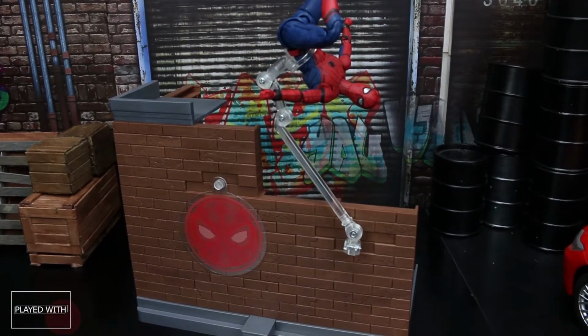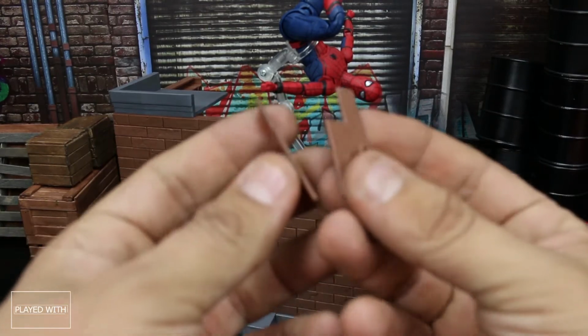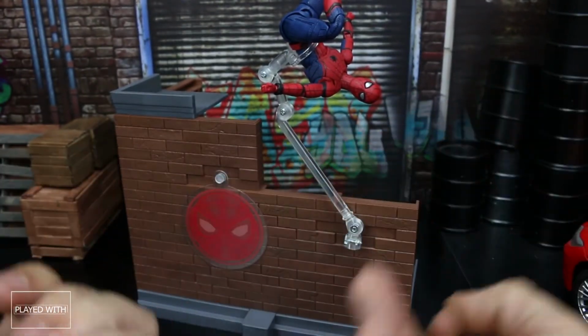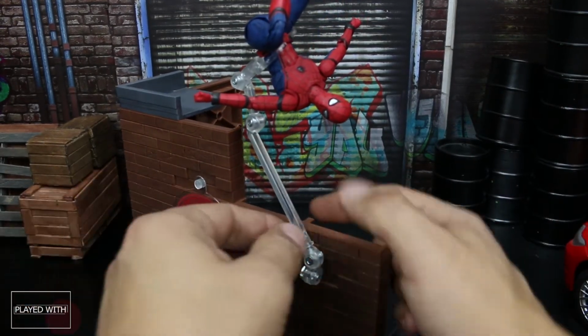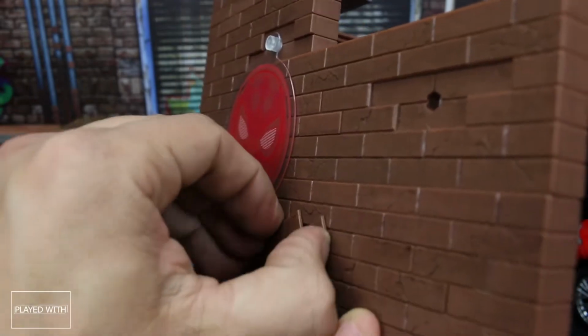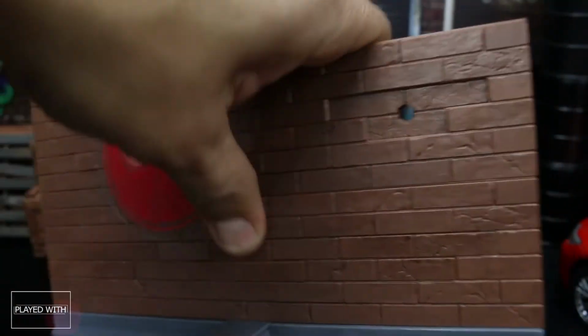It's a pretty nifty little wall set, and I don't want to spend a whole lot of time going over it, because really it's as simple as Lego pieces. You've got these pieces that come off on each of these sections here. Let's unattach this. You've essentially got pieces you can push off, and this comes off and you can pull it off. So that's how that is achieved.